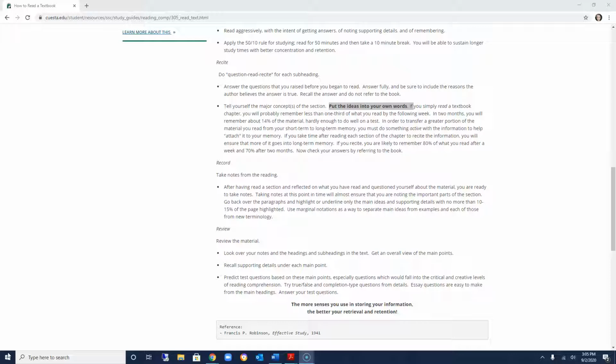So, one of my favorite tactics that I was taught whenever I was growing up would be to predict the test questions based off of the major headings and subheadings in the text and the terminology. Because if you can get into the habit of predicting what will most likely be assessed, again, you're giving your brain something to hold on to, and that truly allows you to predict an exam before it happens.